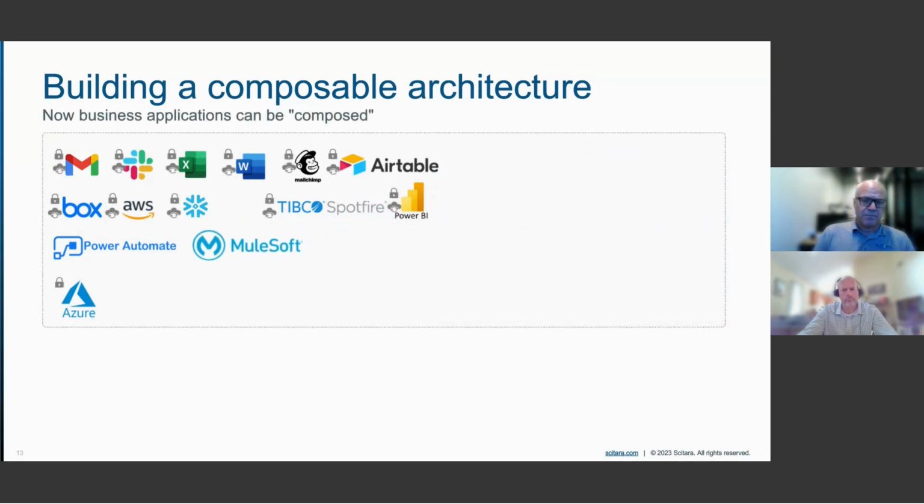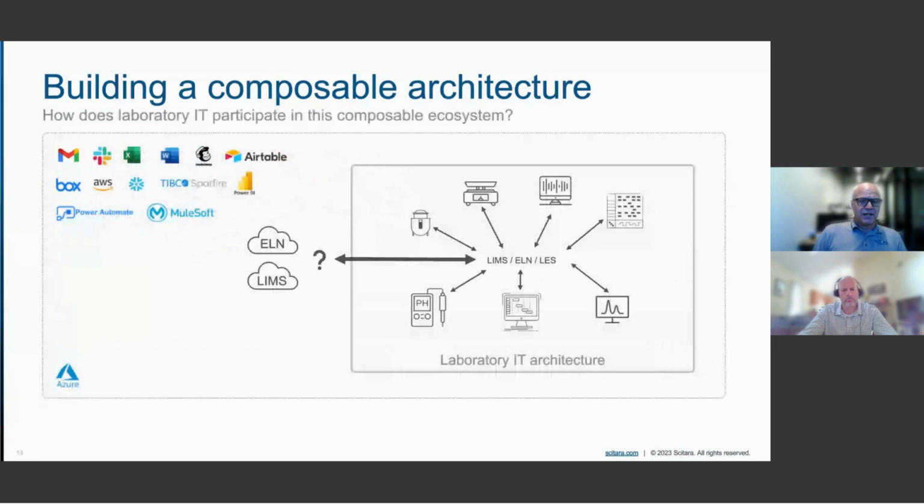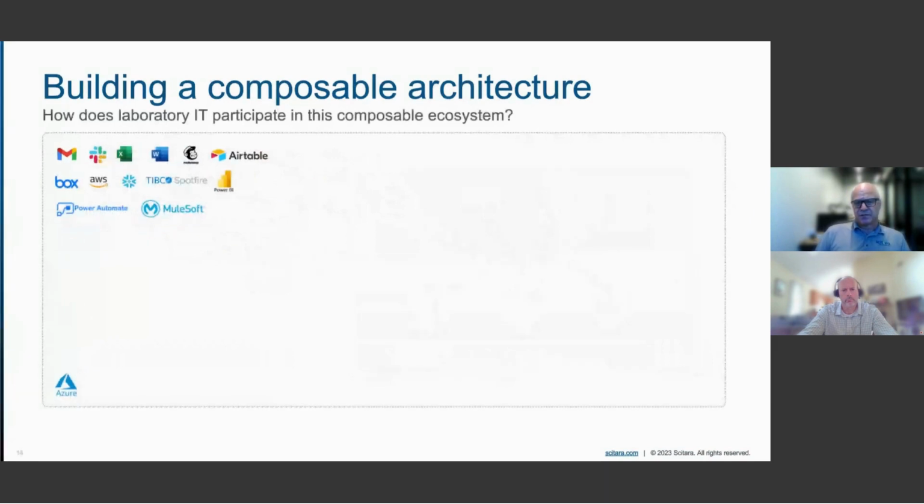Now the problem is that when you get into the lab space, quite often you'll have cloud-based ELNs or LIMS systems that aren't really well represented by things like MuleSoft or Power Automate. They're more bespoke web services. A lot of the current iPaaS platforms focus on standard business applications.